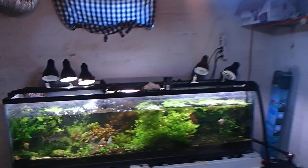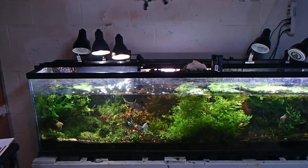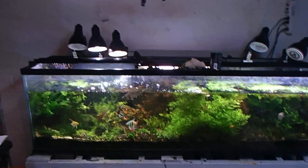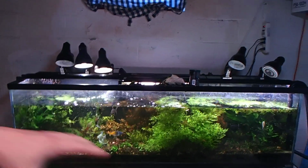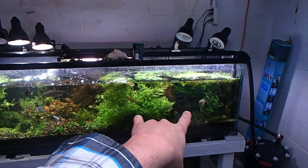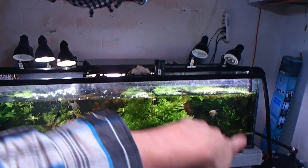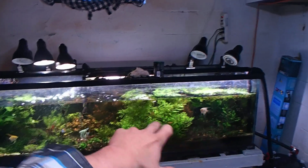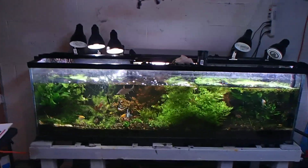Alright, let's look at the 125 gallon Planet tank. Alright, my 125 is in desperate need of a trimming. I'm working on a water change, that's why the water level's low. I've got my net. I'm going to go in there, take some plants out, trim some. I'm going to siphon down the gravel and do the maintenance that I need to do. My blushing and black angels have spawned. If you guys haven't seen that, I'm raising the babies in a 10 gallon tank. So that's pretty much the updates with the tank, guys. I'm going to do a trimming, clean the tanks up.